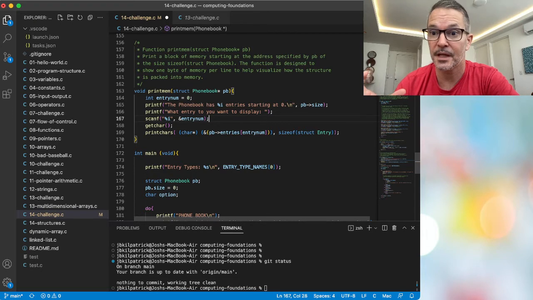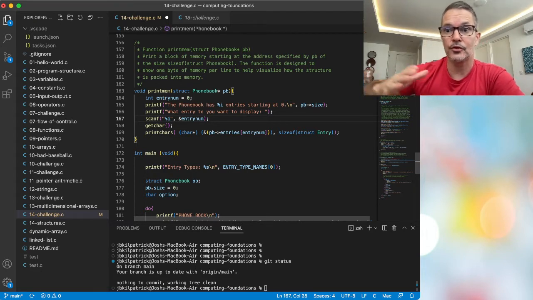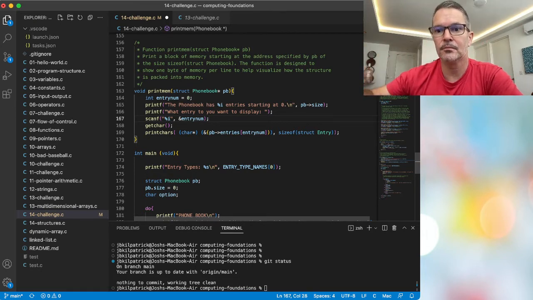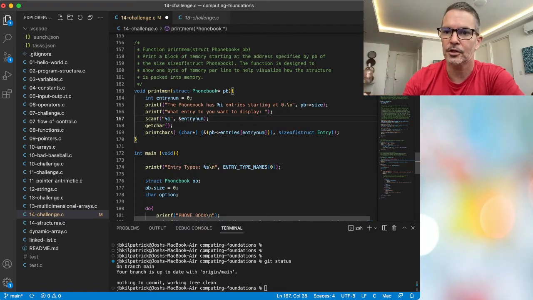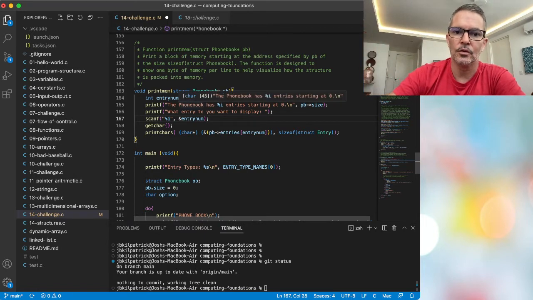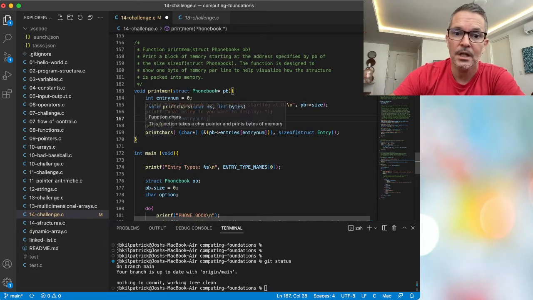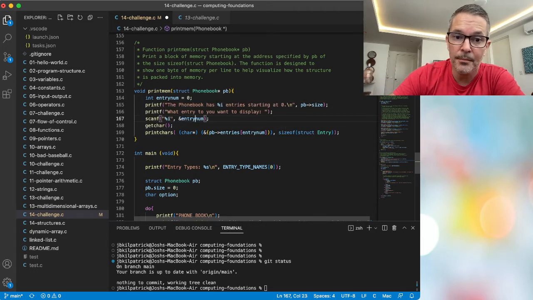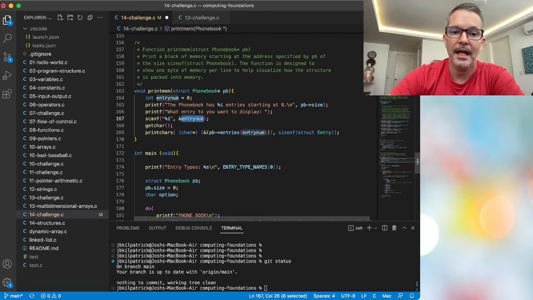And the user needs to pick a value 0 to the size of the phonebook to indicate what entry do you want to look at. The user will enter, this function will capture that into entry num, an integer, and then finally we'll call the print chars function.